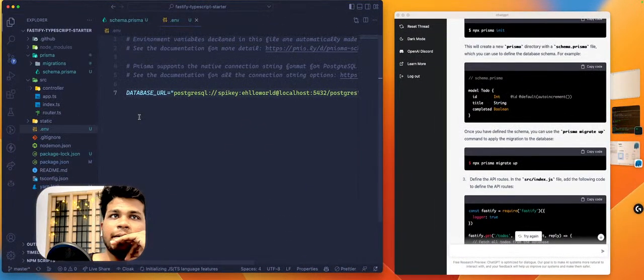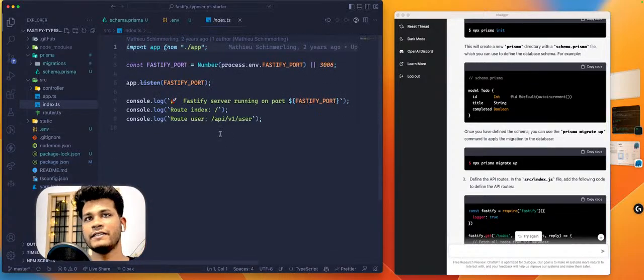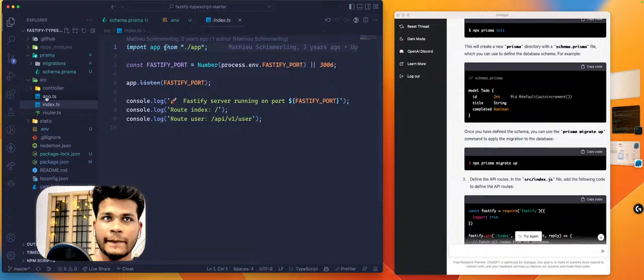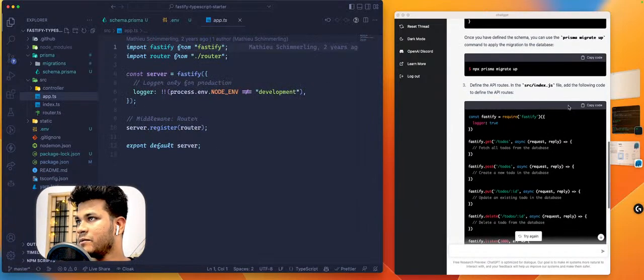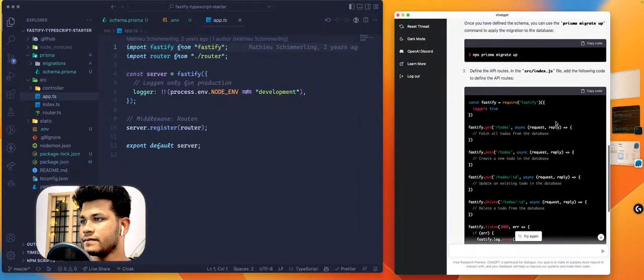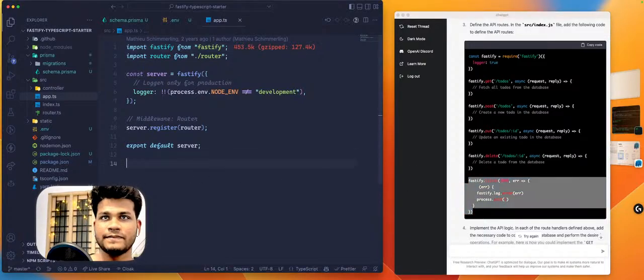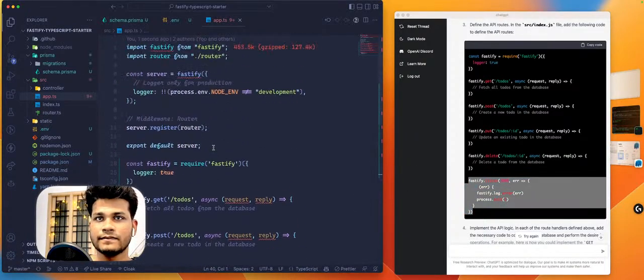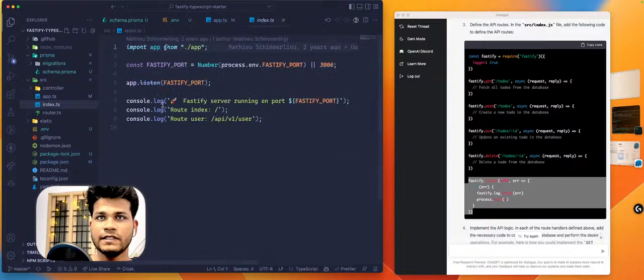I think, okay, so we are in this index file. So basically come here, and I'm going to copy this code. Yeah, this one. Let's copy this. We don't need this. Let's come back here.